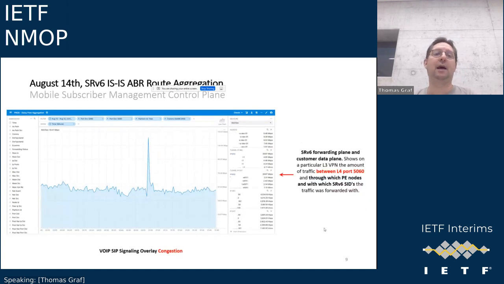Here is another example of an application, and both applications, by the way, had alerts, which I was mentioning at the beginning. Here, the focus is on a different VPN. I'm filtering on voice over IP control plane traffic, and we can see here that at one point in time there were retransmissions happening due to black holing, the dropping of the packets.